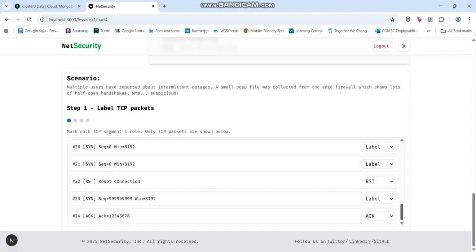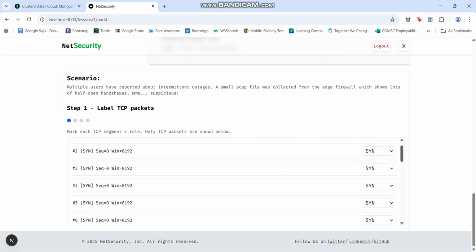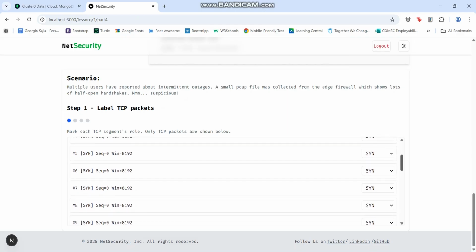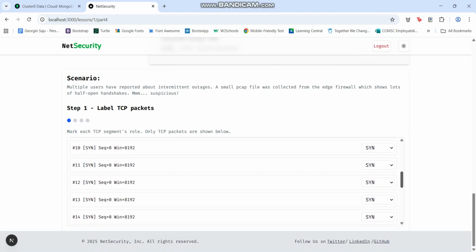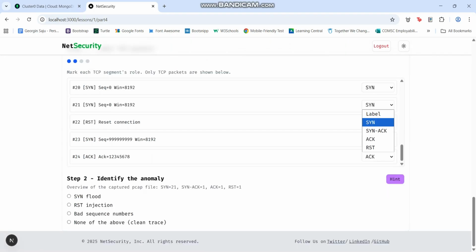Then a RST packet to match a RST packet. So I'm going to complete this step and then come back to you. I've gone ahead and labeled all the TCP packets. Most of them are SYN. That might give you a clue as to the TCP anomaly in step 2. So we're just going to click on SYN, the final one. Actually, 2 of them I'll label wrong for the sake of demonstration. Step 2 fades in, or appears to the user.